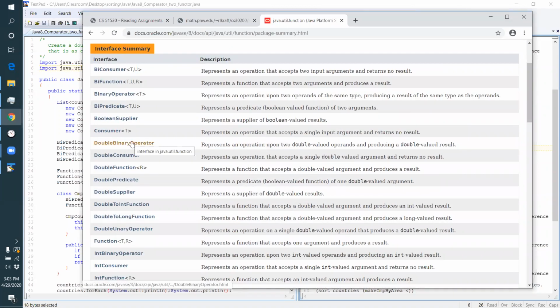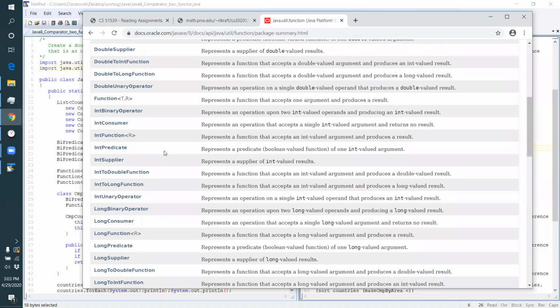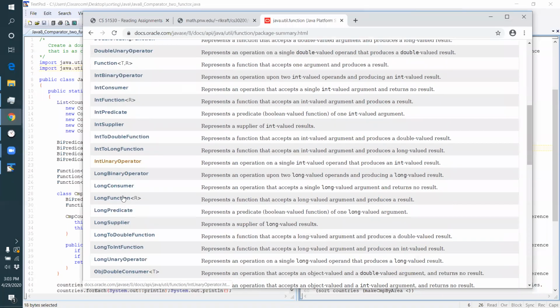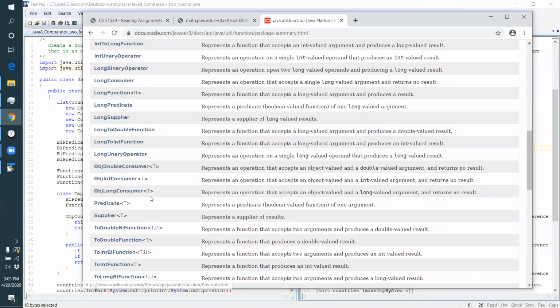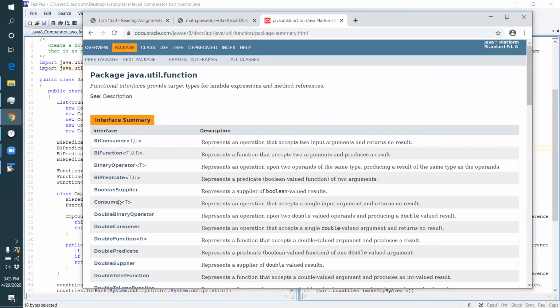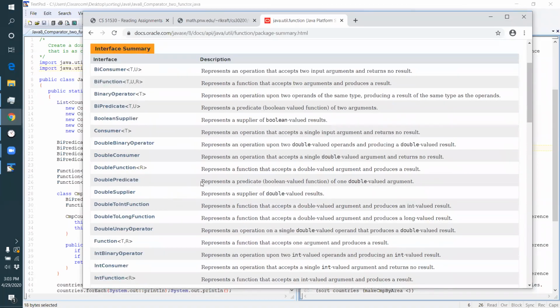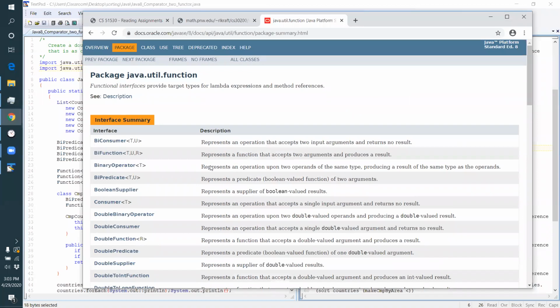They wrote all this boilerplate code for us, and then they gave these guys weird names like int double function, int unary operator, long binary operator, supplier, predicate, and you kind of search through this list and you look for a functor that suits you. So if you need a functor and you don't want to define your own, you look to see if Java's got one defined for you.